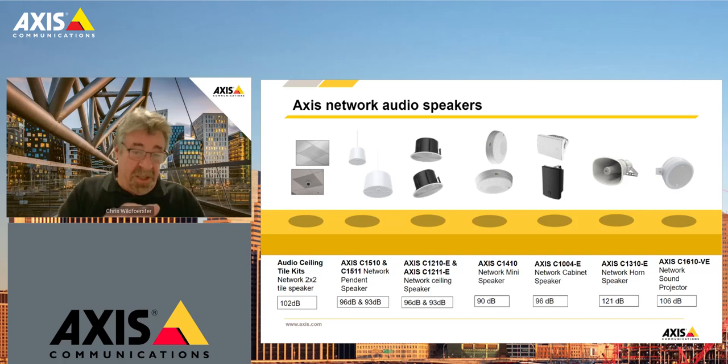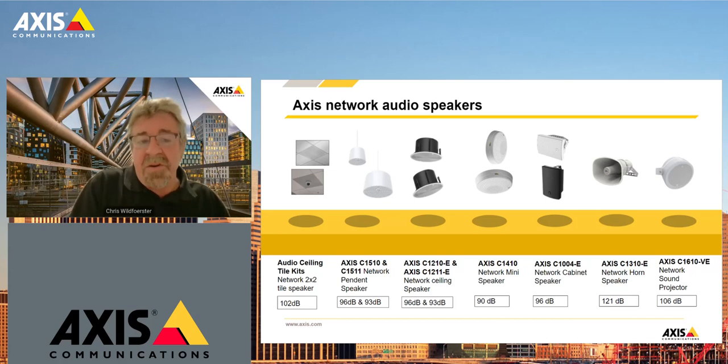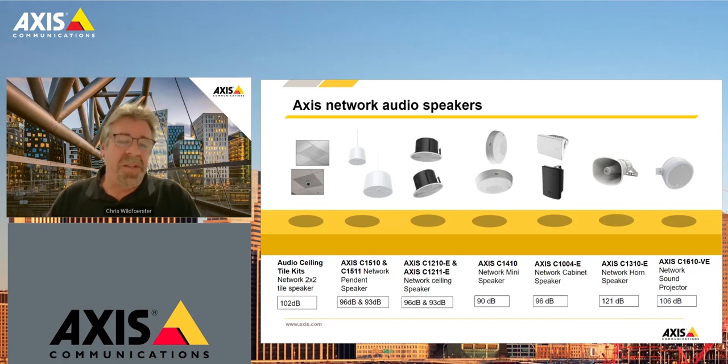So for some of these speakers that you see here, you may say, well, how do I use that for audio for security? You can use it for audio security, but it's really designed for operational efficiency, right? So to get back to the slide here, the C15 series, that's basically a pendant speaker, right? You use that for open ceiling applications.